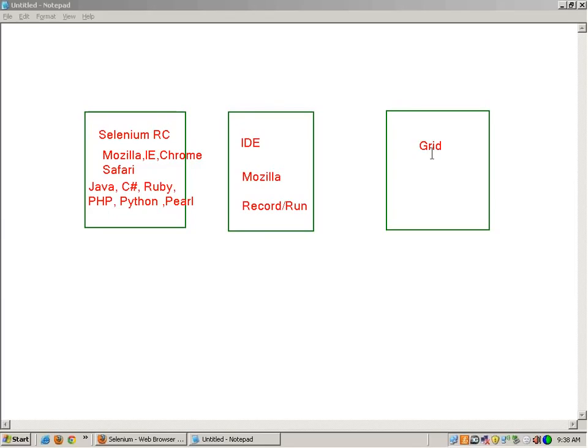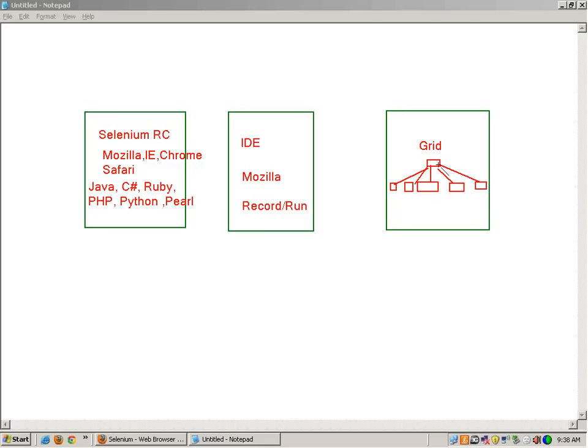Now Grid was something which was helpful in running the test cases in parallel. What we do in Grid is make a central machine and connect all the other machines to it, and run the test cases on all of them.